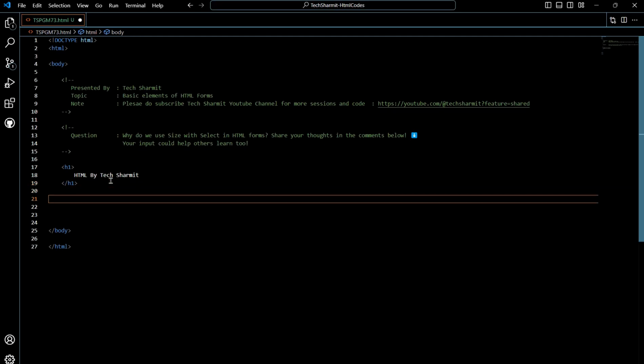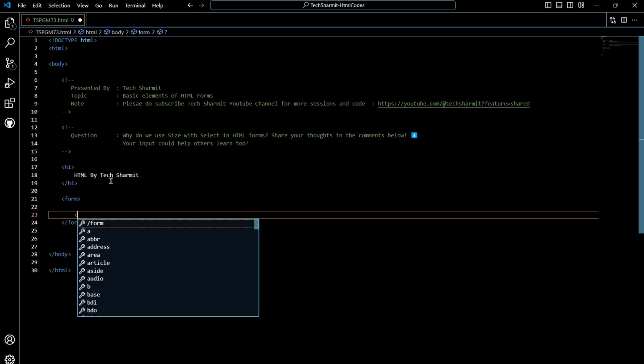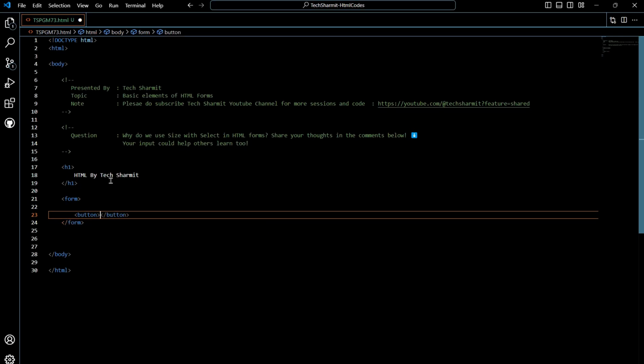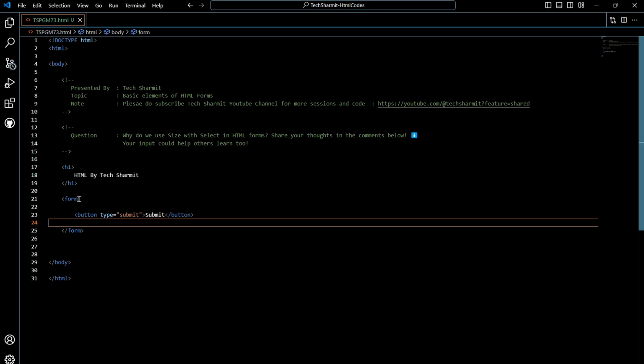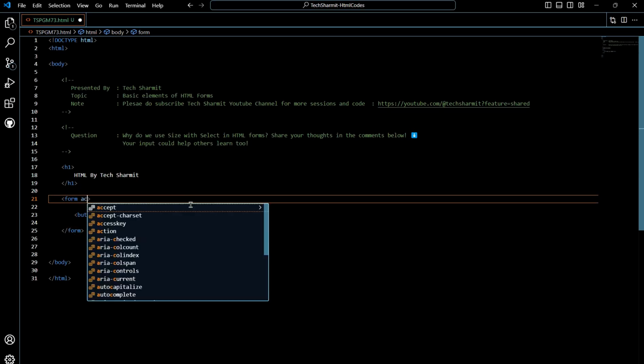So let's create the basic form first, because we need one form where we will apply this datalist element. To create the basic form, you can simply write the form tag, and in this form tag we would need one button. In the button we will write Submit, and then we will write the type as well. In type we will put the submit type. Clear? Let's save this code and refresh your browser. After a refresh, you will see that one submit button is coming here. But right now if I click on this button, it will not do anything. Why? Because we have not specified any action yet. So let's specify the action here.